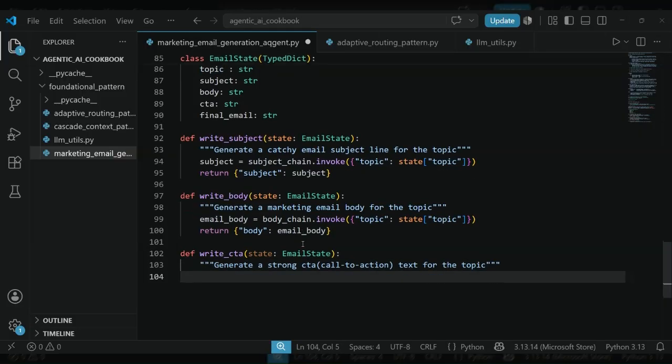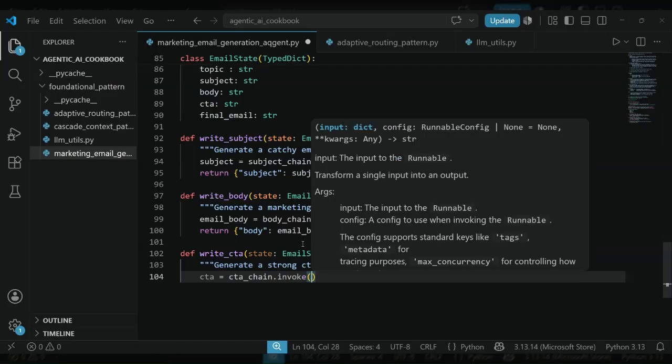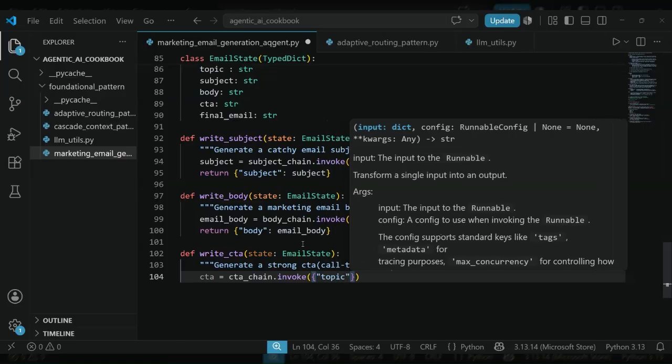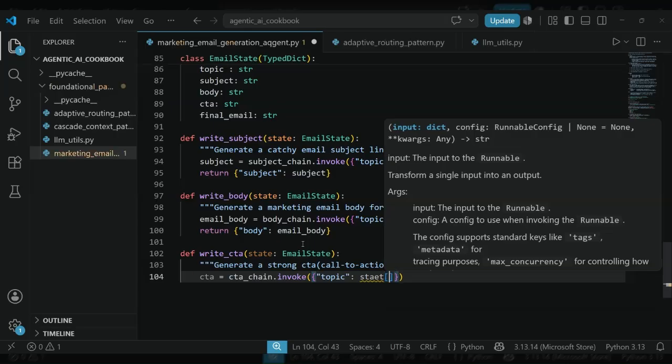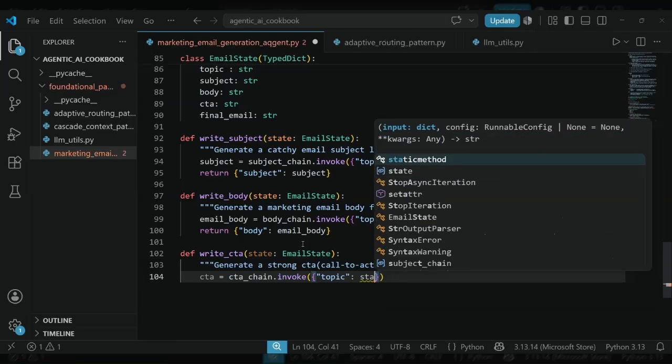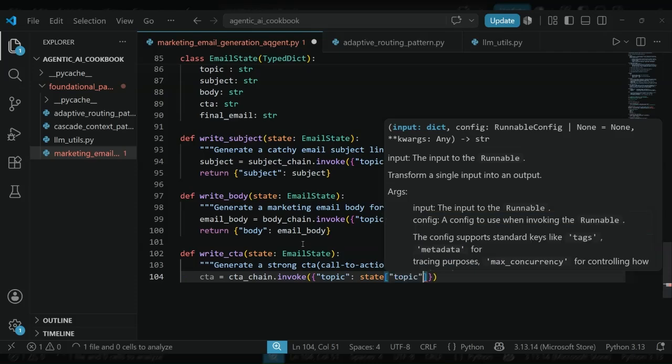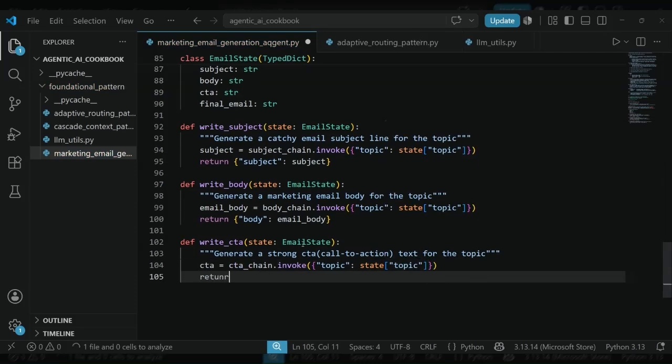Okay, so let's call the CTA chain dot invoke, and we have a partial dictionary with the topic, and it is coming down from state, and it is topic. Finally return the CTA. Okay, so far so good.